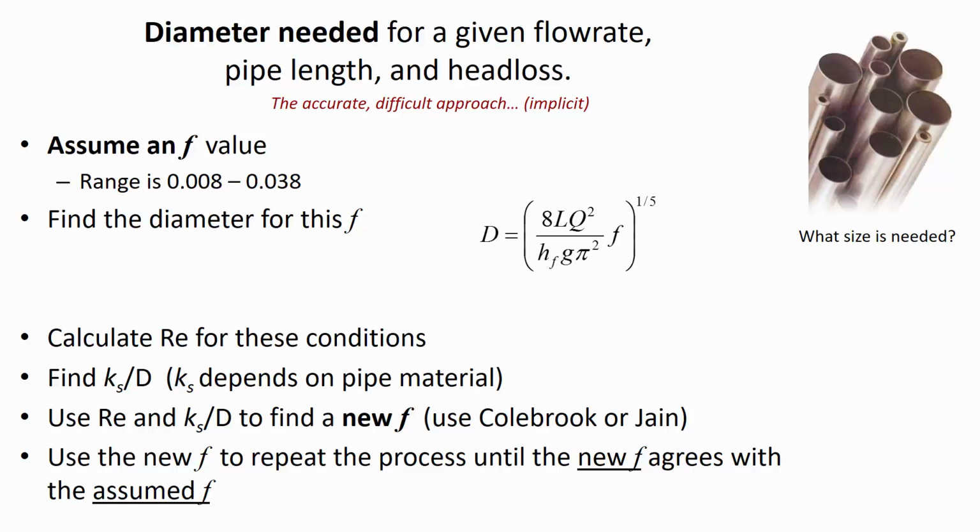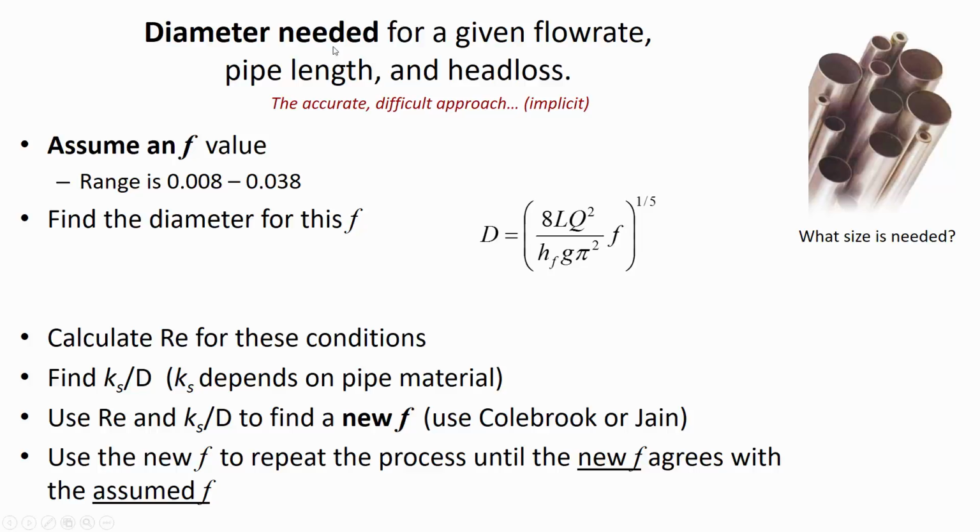But then once we have that diameter, we can calculate the Reynolds number, because once we know the diameter of the pipe, we can calculate the velocity, and with the velocity we can calculate the Reynolds number. These steps are all about having a new and improved F value, and with an updated F value we put it back into this formula for D, and we keep iterating this process until the F value isn't changing anymore, until your assumed value for F at the beginning of a step is the same as the calculated value for F at the end of a step.